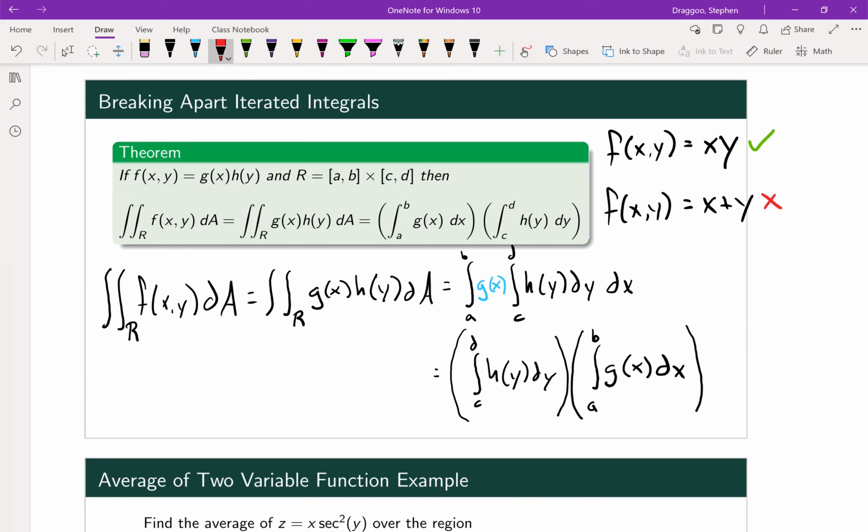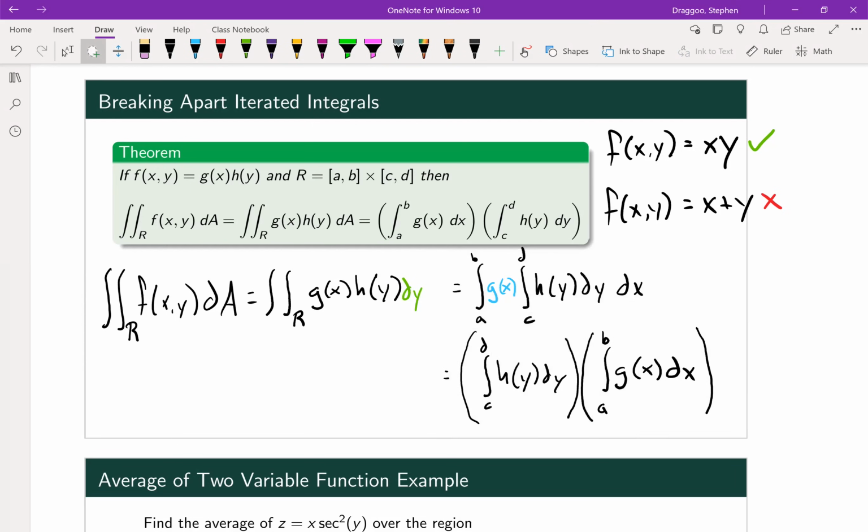Cool. So a quick proof, or a sketch of the proof of how this might work out. If we start out with just our double integral over the region R, let's actually change that dA to be, looks like we're going to do dy and then dx. dy dx, and let's keep the colors consistent. Slide that over just a little bit, make room for a dx to slide in.